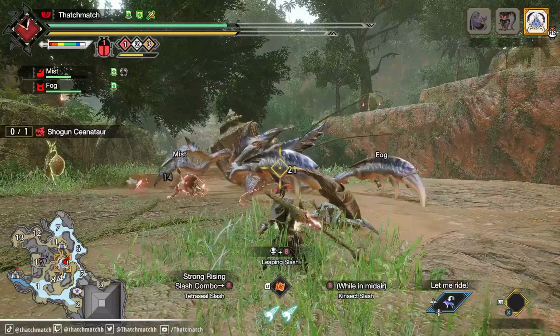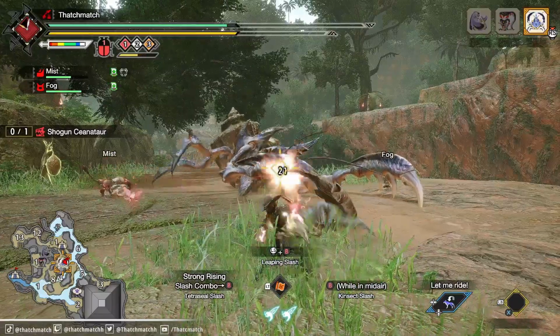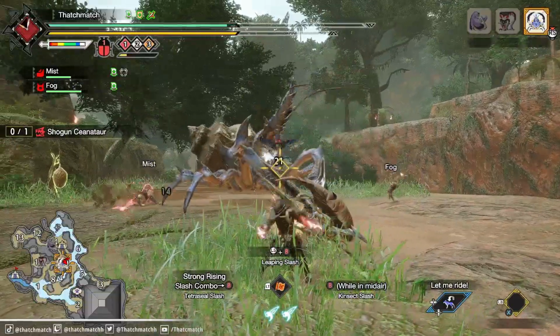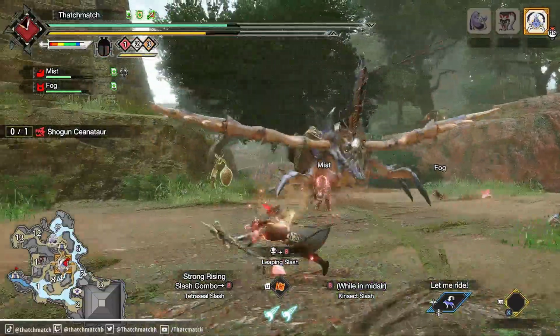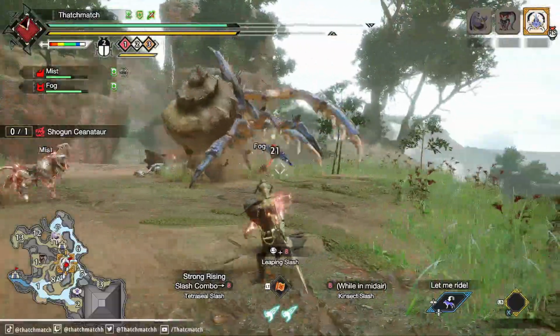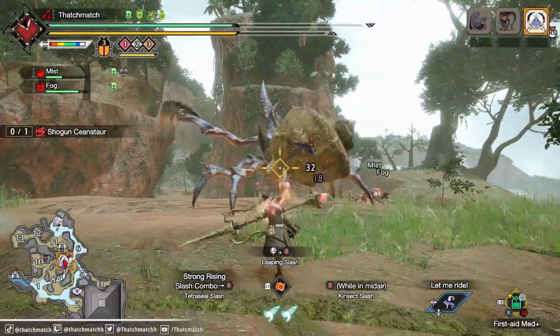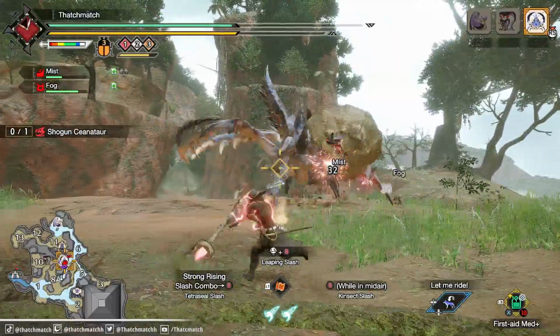But see the bar up there? It doesn't have a lot of stamina, and it's kind of unfortunate, truly, because I'd really like to just sit here and do this all the time. It's kind of a cakewalk. There's a knockdown right there too. That's crazy.